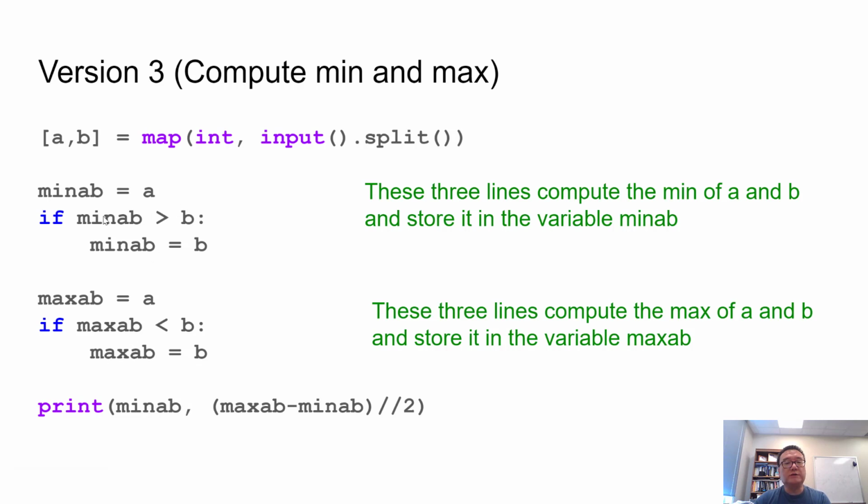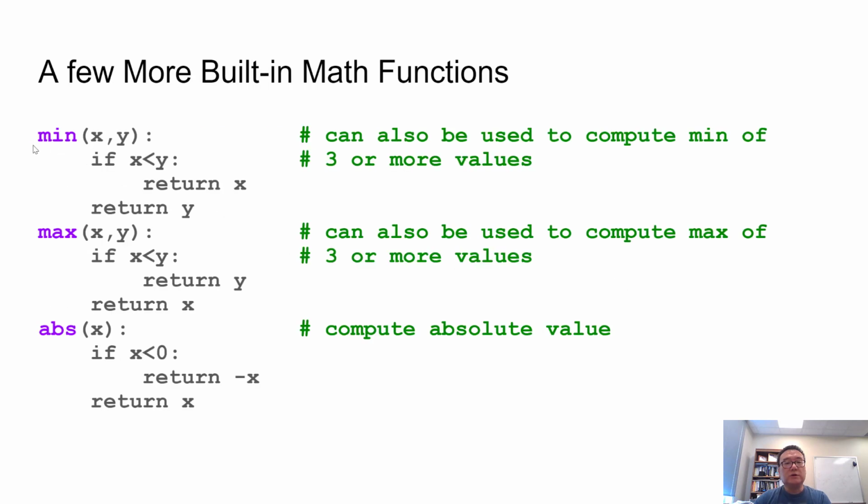So we can use this similar logic to compute the min of multiple values, for example, A, B, C. So we can do this, and then we just need to add another if statement. If min AB greater than C, min AB equals C. So this allows us to compute the min of 3 values, and using more statements, you can compute that of more numbers. So with min and max, we can solve this problem this way. So that's another method.